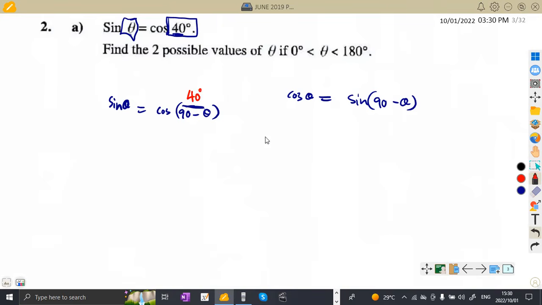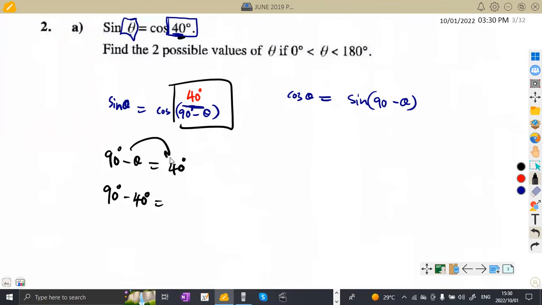So we are simply saying that from the 90 degrees minus theta, this one, we are going to equate now to 40 degrees because these two are the same. Here we are given the exact value. So 90 degrees minus theta is equal to 40 degrees. That is what I'm simply saying. So to find theta, it is going to be 90 degrees minus 40 degrees, which is equal to theta. You transpose to this side. The 40 to this side is going to be a negative, and that will be 50 degrees. Okay, so here we are going to obtain an angle of 50 degrees to represent our theta.